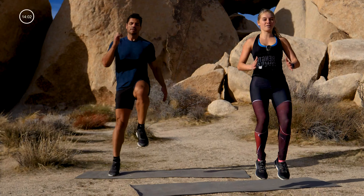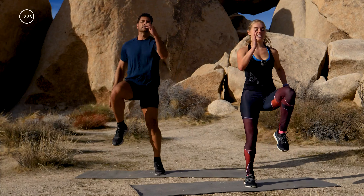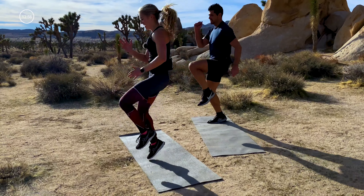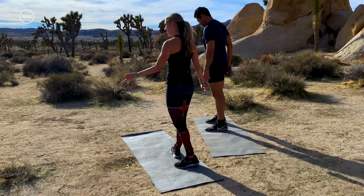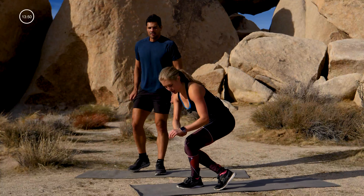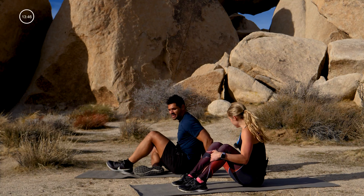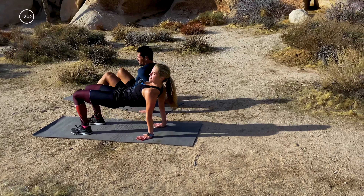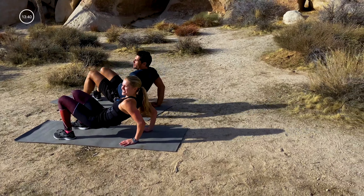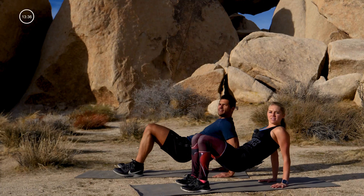If you're wanting to amp it up — drive, drive, drive! Ten seconds right here, full pace: ten, eight, six, four, three, two, one. Okay, down to the mat — we've got some tricep dips. Feet are planted in line with your hips, hands come behind the shoulders, open the chest up. Lift the hips up, bend your elbows straight back behind you, and press up.